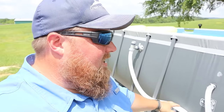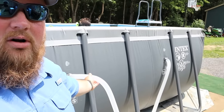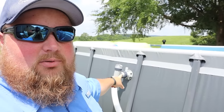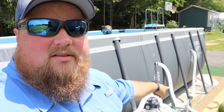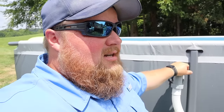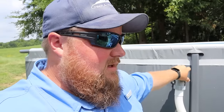Down here at our pool filter, this is a sand filter, as I think I mentioned before, but if not, it's a sand filter. It has two inlets, so these two hoses that come out of the wall feed water into the pump and the filter, and then it goes back to the pool by this one here, this larger diameter. It's nice that they have cutoff valves. So this is a shutoff valve, and there's another one right down there at the bottom of that junction. That allows me to take the filter out of the equation without needing to drain the pool down or anything like that for maintenance. So that is cool.